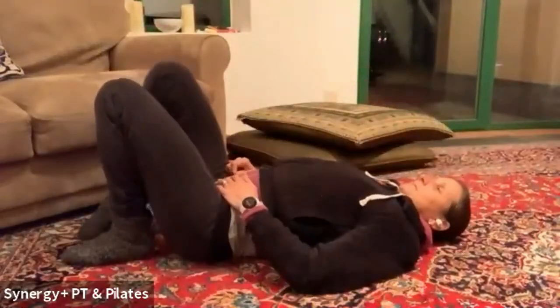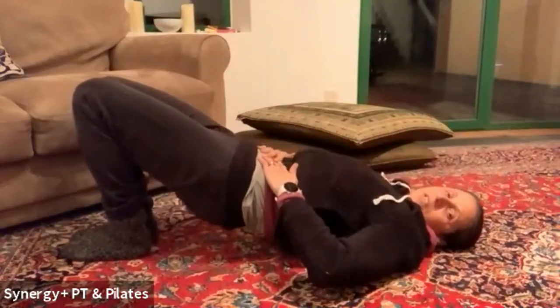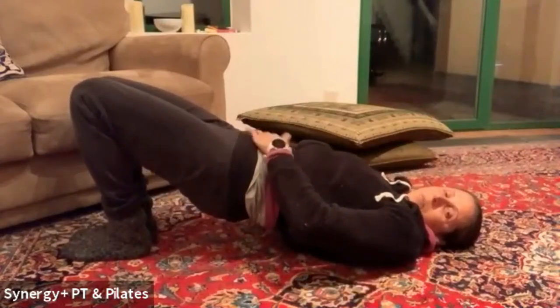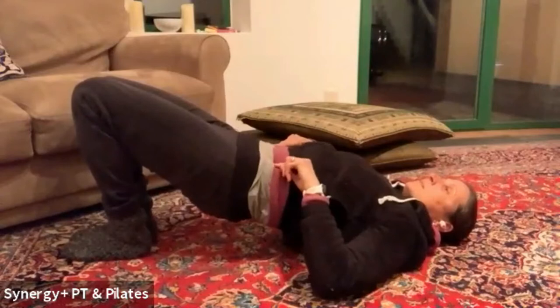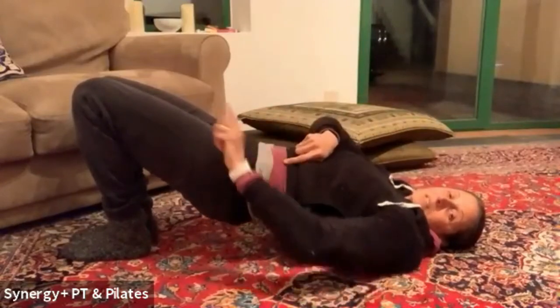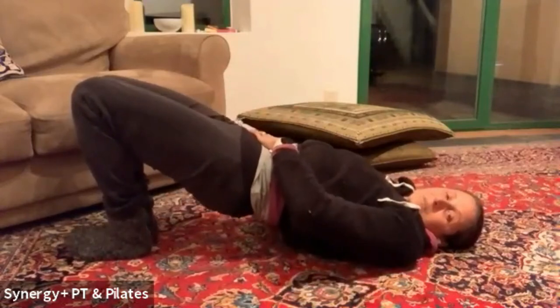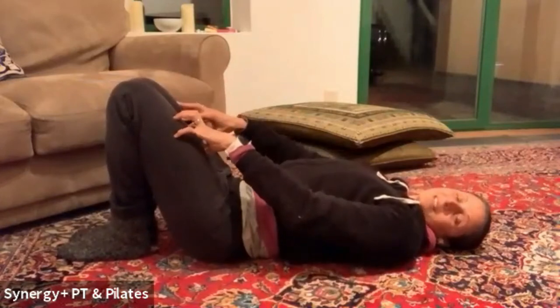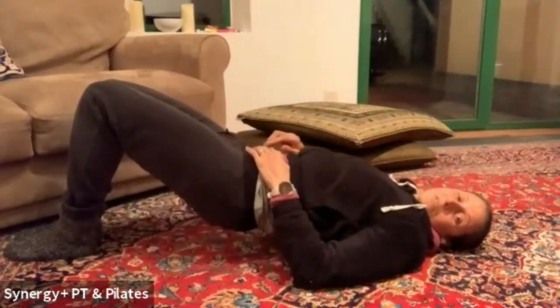I decided to be in my warm house today instead of my cold studio, so bear with me — you get a very colorful carpet view. Just put knees and feet together and come up in a bridge, trying to lower the belly, squeeze the glutes upward, hamstrings upward. Because of the position I'm in here, I have to have enough length in my psoas and mostly in my rectus femoris, because that knee bend puts the rectus femoris on stretch. The primary quad needs to have enough room to get into this position. If I'm so tight in my quad, I won't be able to do this with my feet bent so much — I may need to take my feet out. That takes pressure off the quad and allows more access to the glute and hamstring.